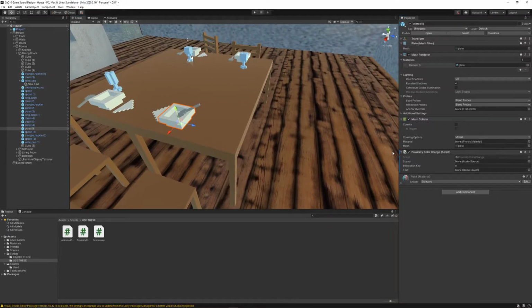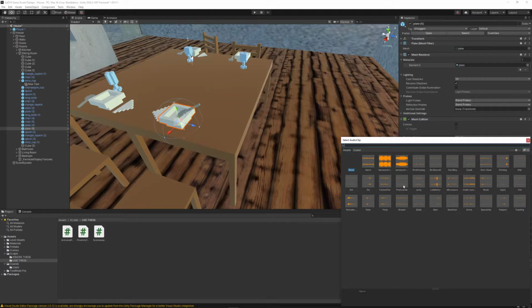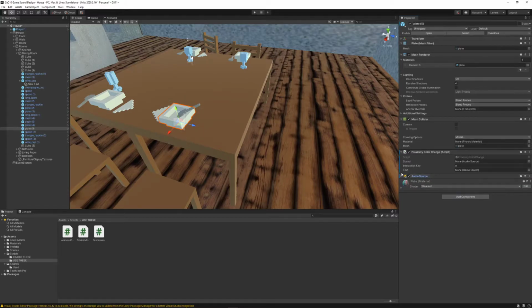The first thing I want to do is think about the sound that's attached to this. How do I get it? Well, I have to add the audio source to this object. Once I've added it, I want to make sure that play on awake is deselected and that looping is deselected, and then I want to choose my audio clip. In this case, I think I want the eat audio clip. So I'm going to choose that and make sure that it's on. That's actually all I need for audio source, so I'm going to minimize that and drag it into the audio source slot.